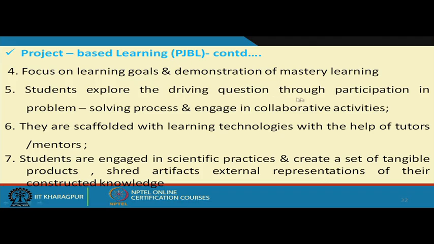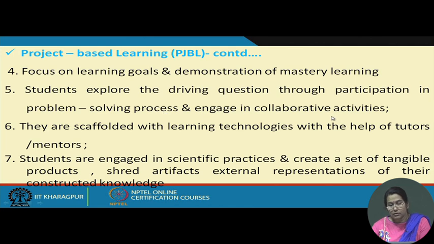The students explore the driving question through participation in the problem solving process and engage in collaborative work. From the one big question, the one problem, they also explore many sub questions, tertiary questions and other sub task related questions, through active engagement in the problem solving process, and they engage in collaborative activities. Even though they have identified the problem, they prefer to work together in a collaborative setup. In that setting, when they discuss the question, they explore the sub questions, and then engage in active analysis of the adjacent problems, the sub problems, the sub tasks, the resources, and how to join them.